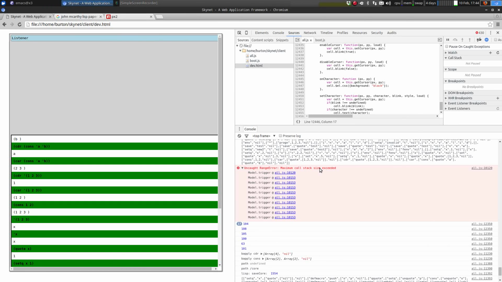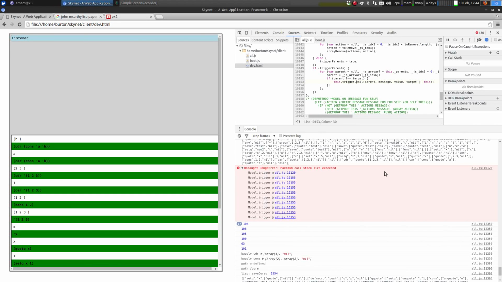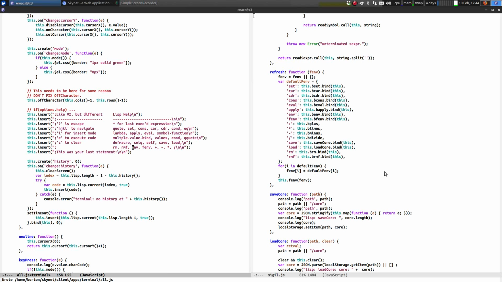This is due to a trigger loop, and I still don't know how to find them very well. So this is basically me adding a bit of code to help me try and track this bastard bug down, or this bastard class of bugs down. So yeah, let's get started.